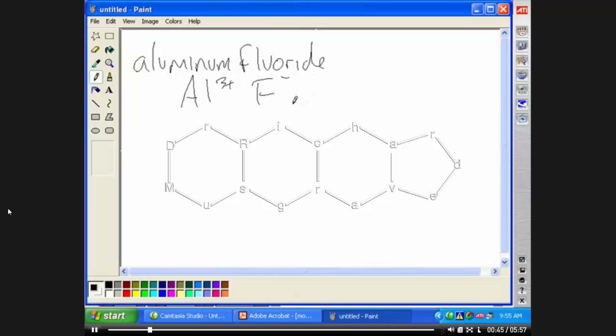And the question we've got to ask ourselves is, how many of each do we need in order to make the positives and the negatives equal? And hopefully you can see that we would need 3 fluorines or 3 fluorides to get a -3 charge. That would match the 3+ charge on 1 aluminum. So our formula would be AlF3. 1 aluminum and 3 fluorides to make the charges even out at +3 and -3. So we're good to go. Okay, let's do another example.